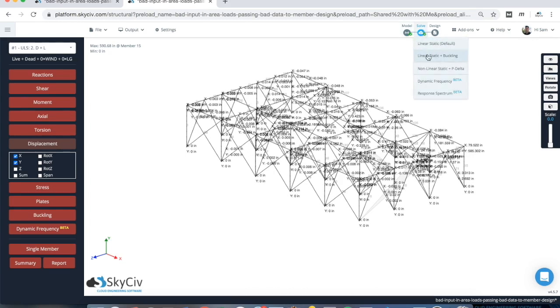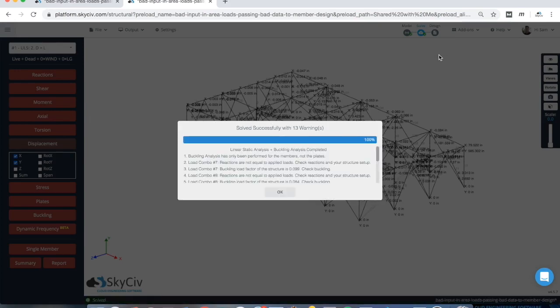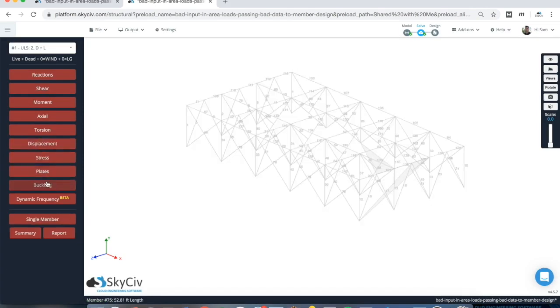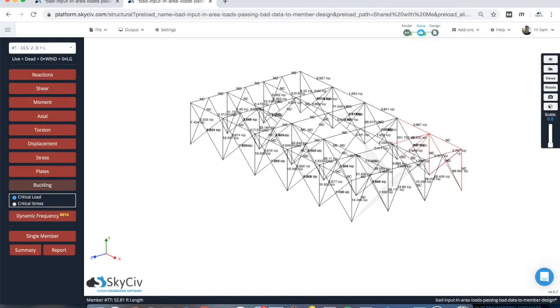What I would recommend is running a buckling analysis too, because what could be happening in the FEA is that a member is buckling and causing extreme deflection in that area. And then obviously the impact of that across the entire model is causing other members to fail. That's identified as some buckling occurring in the members. It'll also identify which member is buckling. So I can actually see it's buckling in this area as well and see the buckling shape. So if you are getting deflection values that are really extreme, run a buckling analysis, make sure that none of your members are buckling to ensure that the accuracy of your model is good.